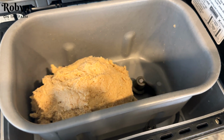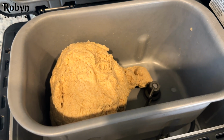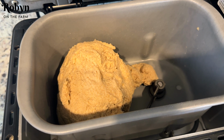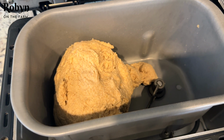Our dough cycle has been going for about 5 minutes. I'm going to go ahead and turn it off. This is going to be the start of our autolyzing period, and I'm just going to let this dough sit here anywhere from 15 minutes to an hour, and then that is going to help the bran soften. It's going to let some of this whole wheat flour absorb some of the water.